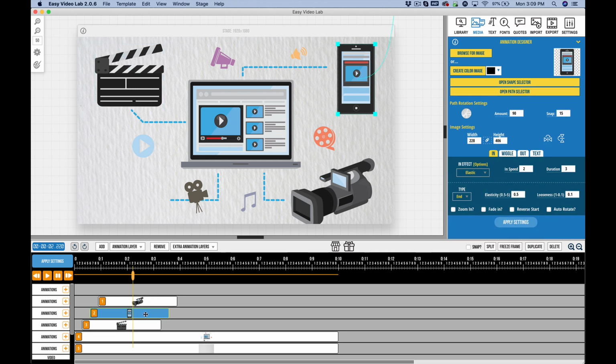So then I moved on to the next one here, and you can see that I've got that. It's this icon, and since I had all these settings already, all I really had to do was position it and set the rotation to 90 degrees from the original. So notice that in order to position it, I need to come to the end of when it finishes animating in. You can see the bounding box is always going to be there. You want to position it where it ends, and so that's where you want to go to move it around. So I just positioned this, and whenever I do, it's a good practice to go ahead and apply settings again.